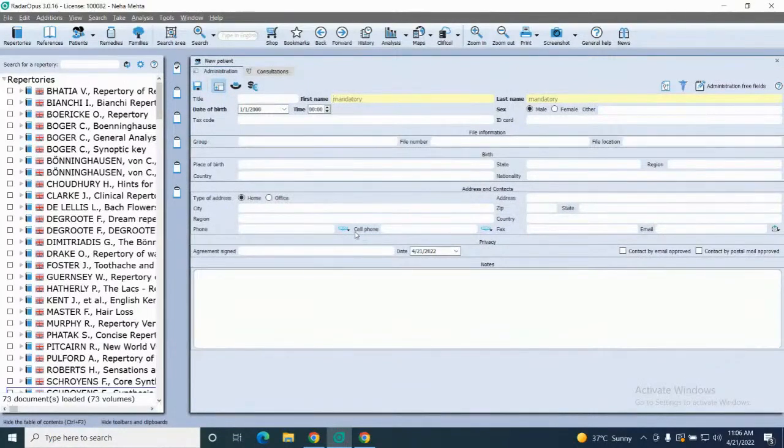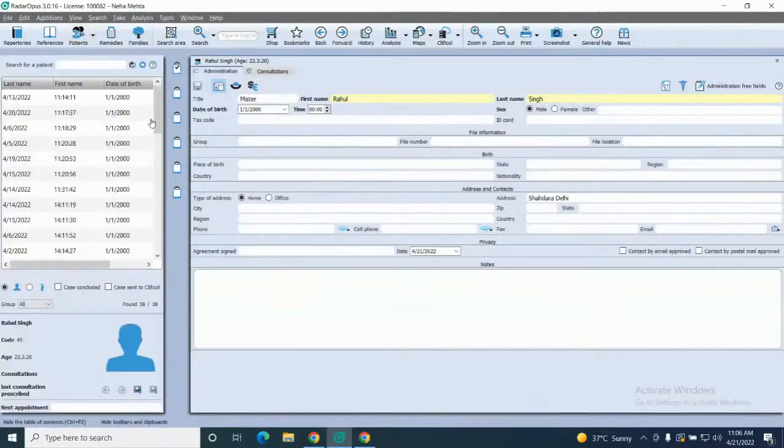If a patient comes to me, he would tell me that I'm having this complaint or that complaint. The first thing you do is you ask, what is your name, what is your age, and what is your location and complaints. You can write the name over here. Suppose I'm writing Rahul. Last name is Singh. Once you get hold of the software, you can quickly type. Rest of them I'm leaving. I'm just putting address as Shahadra, Delhi. And I'm saving this. So I've saved this, and this patient would be saved in this Winchip patient management list.